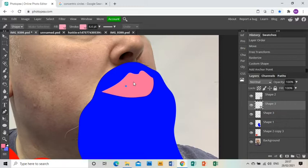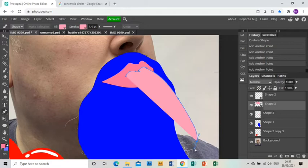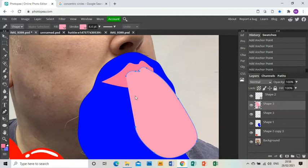And again, this is an important shape, so take your time. Click and drag, click and drag, click and drag. Just go all the way around the shape. Okay, getting it pretty much how you want it, and then going back to the first point, one last little drag. Okay, now I'll just rasterize that and I'll show you how you can now manipulate it to get it perfect.